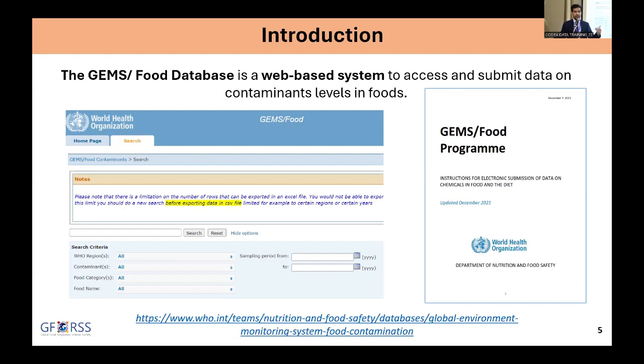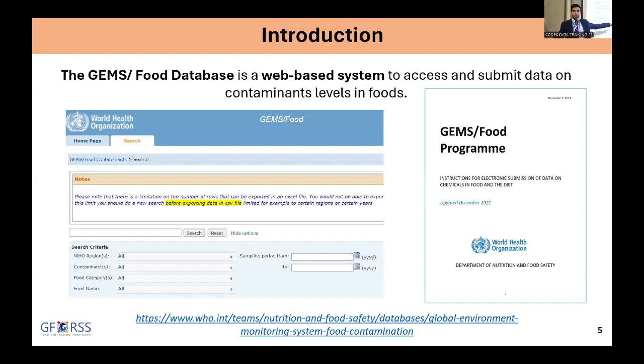And then we see that we have a certain classification of our food. That's what we call the food mapping. And we will be discussing further the importance of mapping our food. We need to organize all indications related to the food and related to the contaminant itself. So as you can see here, we have to select at least what is called a food category, which is the first level of classification, the broad classification. And then we have a second level of food classification, which is called here the food name. And we will be working a lot on that during our afternoon.